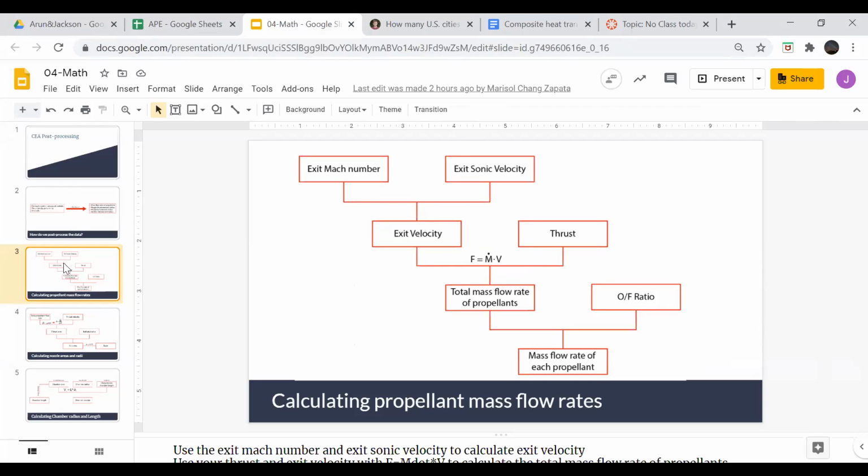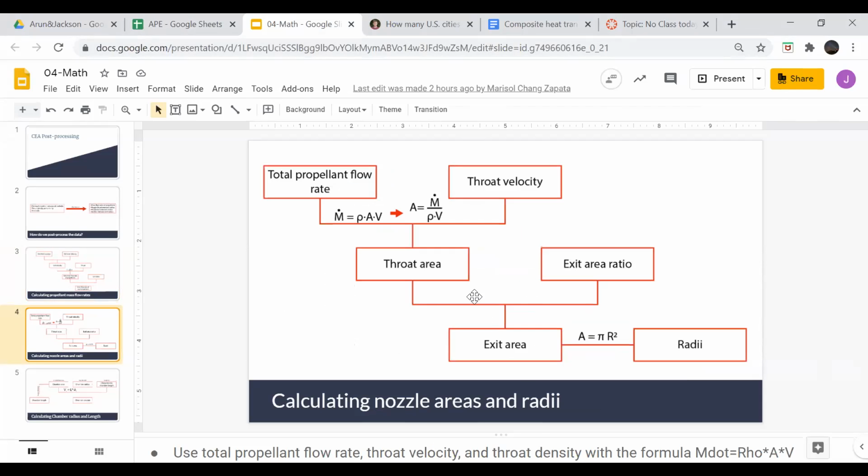All right, cool. If there's no questions, we shall move on to calculating dimensions of stuff. So has everyone seen this formula in physics, or if anyone's taken fluids? Basically, it's just the continuity equation, mass flow rate equals density of the flow times the cross-sectional area times the flow velocity.